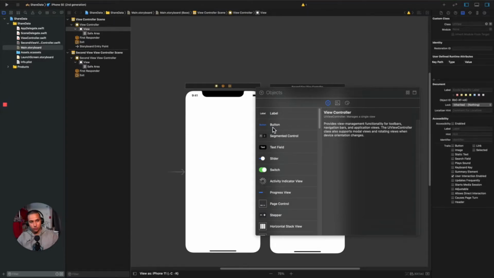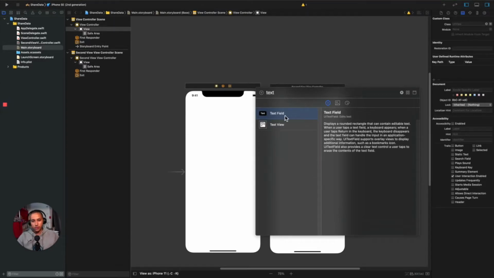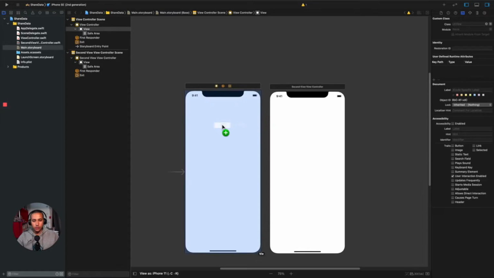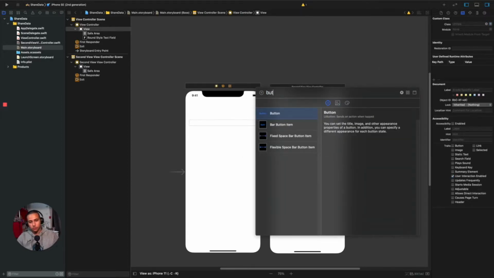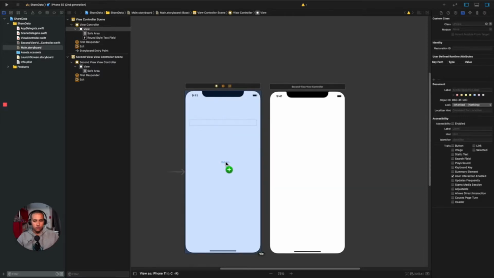Let's add a text field. So I'm going to click on the button and I'll type in text field. I'll drag and drop the text field maybe just over here at the very top of the screen. And I'll drag it across the screen just like this. And what I want to do next is also get a button just like this.